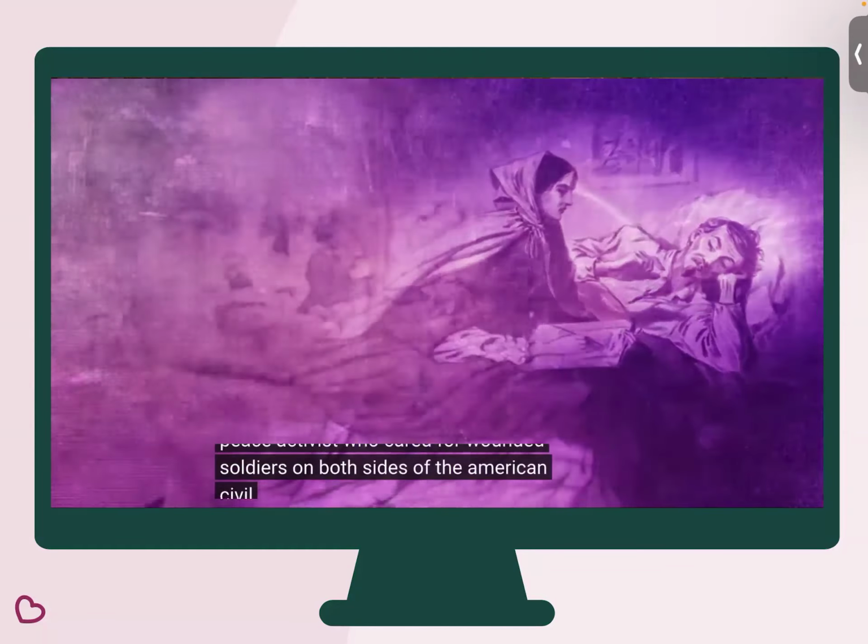Anna Jarvis was the 9th of her mother's 11 children, but only 4 of her siblings survived to adulthood. The others died of diseases such as measles, diphtheria, and typhoid fever, which were common in the Appalachian communities. Anna wanted to honor her mother by continuing the work she started, such as combating poor health and sanitation conditions in the area. She also wanted to set aside one day a year to honor all mothers because, as she put it, they were the person who has done more for you than anyone in the world.